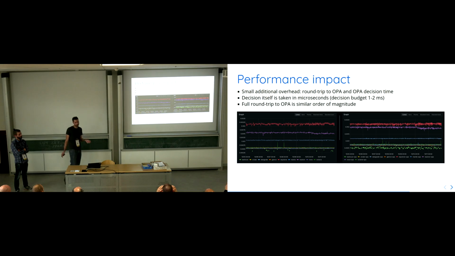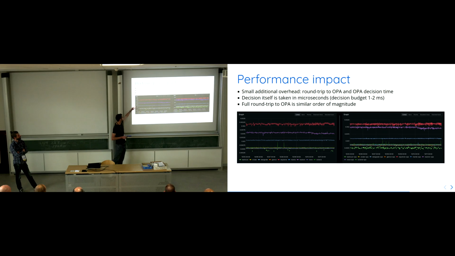So the summary is, of course there is some additional overhead compared to Oslo.policy, which by default is handled locally. Here we introduce OPA, so there is an additional HTTP round trip, even on localhost, and this overhead we cannot avoid. But basically each decision itself is taken in less than a millisecond. You see here most services are less than a millisecond. Here on the left is the decision time, and on the right is the HTTP request duration, which includes the decision time plus the HTTP round trip. So the right side is a bit bigger than the left side, but not too much.